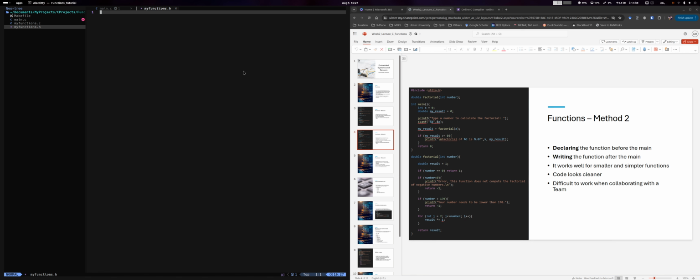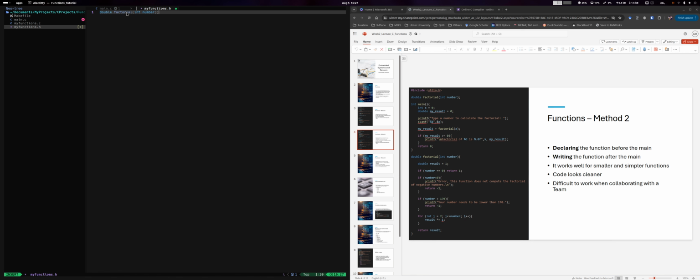And so I'm just going to declare my function in here. So it is a double, so it's going to return a double. And the name of the function is factorial. It receives an integer called number. And that's it. That's everything I have in my functions.h.